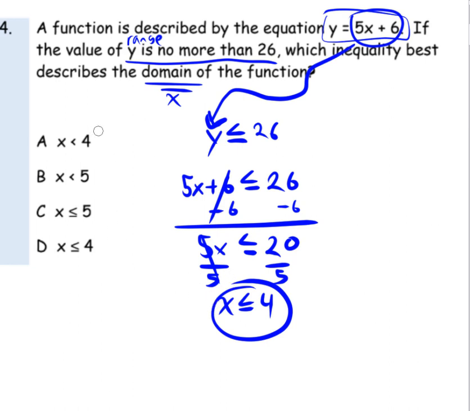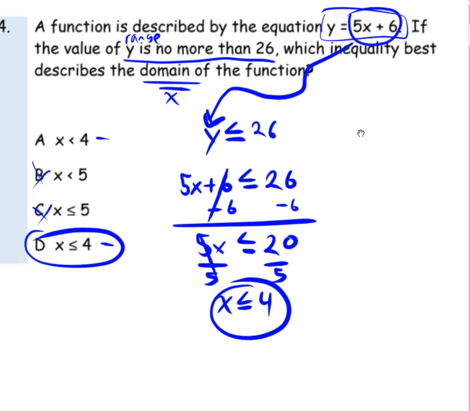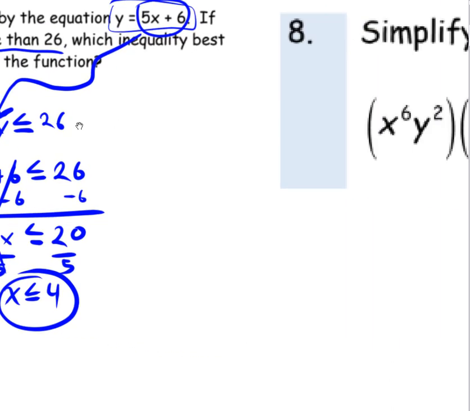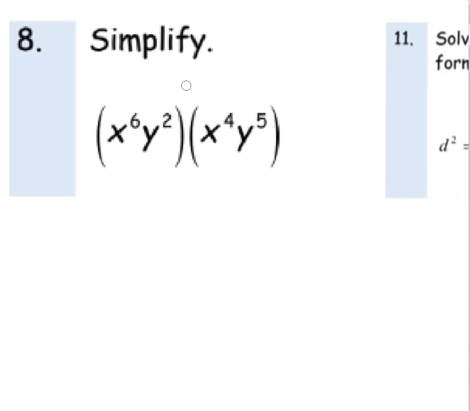Now you'll notice there's this answer here and this answer here that are close to this. These are both off, right? But these two are close. This is why it was very important that at the beginning we included this equal sign, because remember, y is no more than 26. So this means that x can actually equal that 4 as well. So it's important that the answer is D and not A. It's not a mistake they put A first. They're hoping to kind of trick you into choosing one quickly. All right, let's go ahead and move on to 8 now.